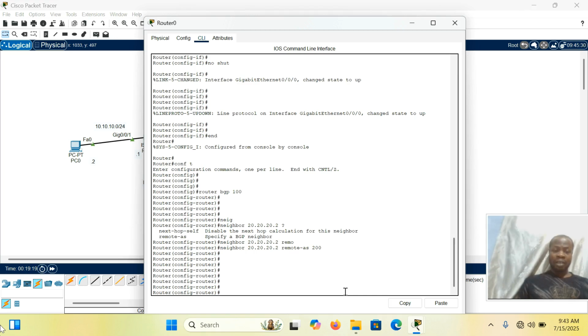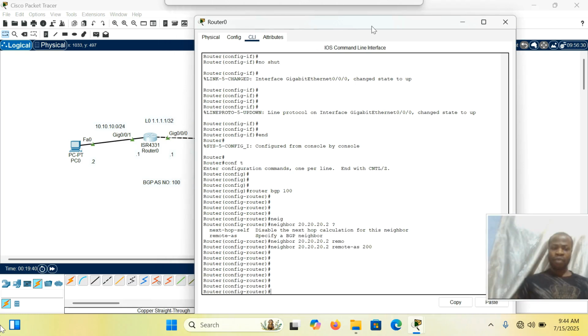In other dynamic routing protocols like OSPF and EIGRP, if you use the network command, it means you want to activate the protocol on a specific interface with that particular IP address. But in BGP, if you use the network command, that means the network you want to introduce to the neighbor, that's what you are specifying here, and not the interface you want to activate BGP on.